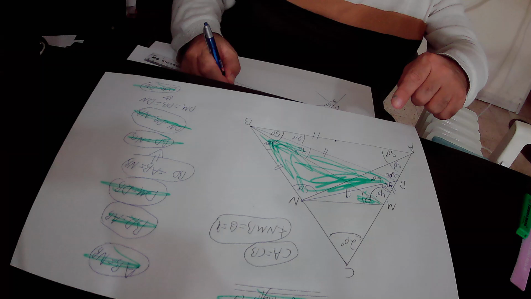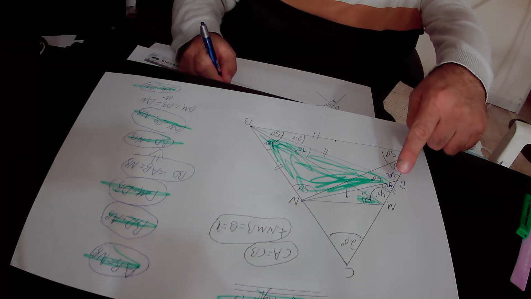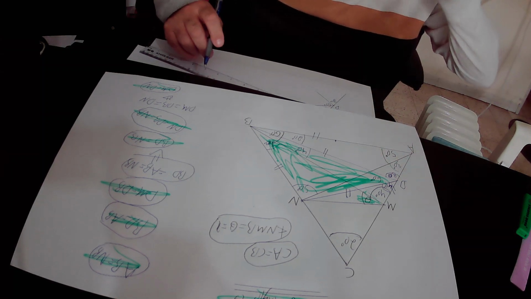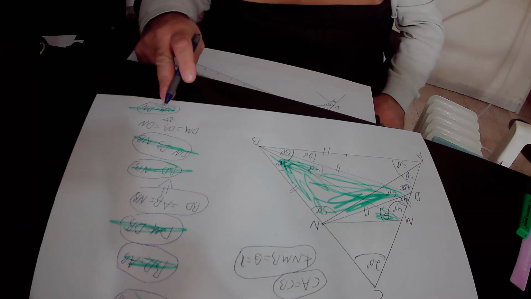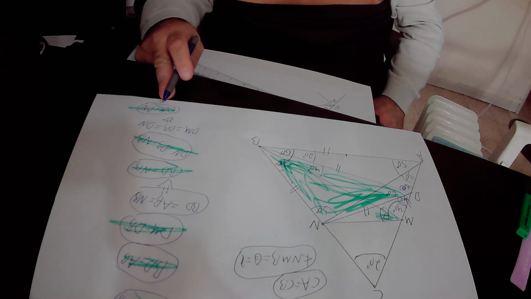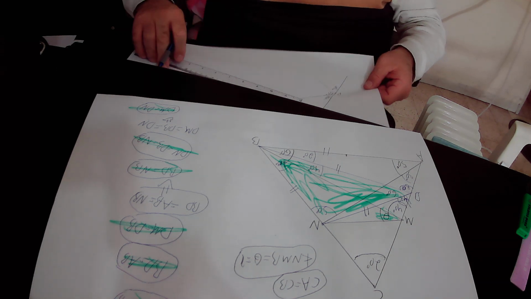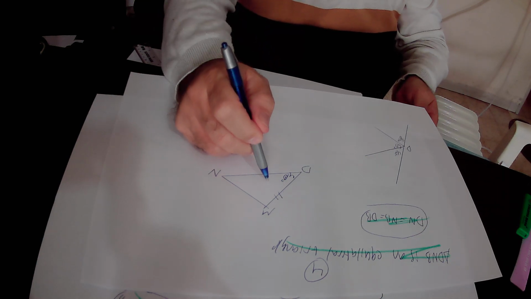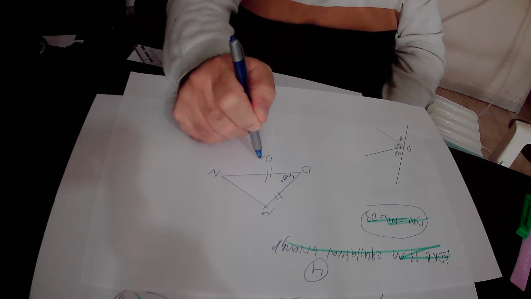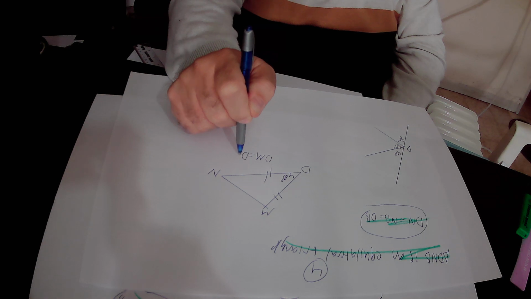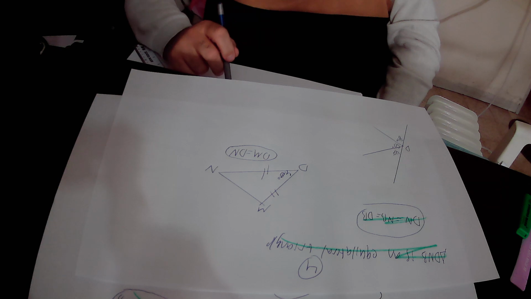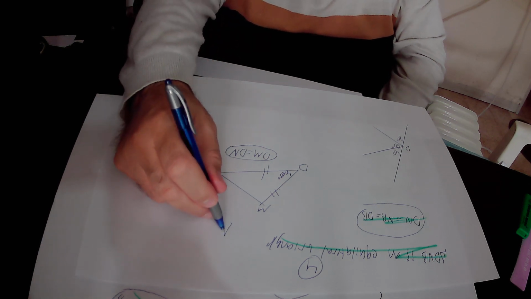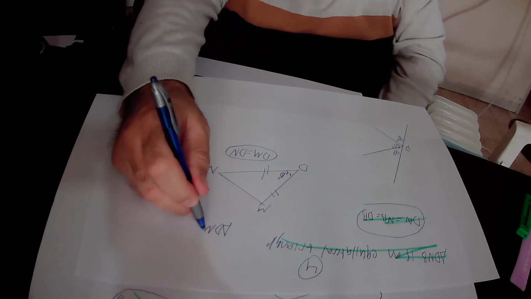Again, angle MDN equals 40 degrees, and we have already found out that DM equals DN. Side DM equals side DN. So this is triangle DMN that I copied from the original drawing.